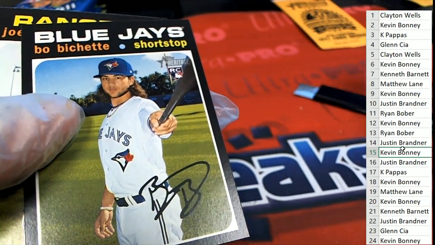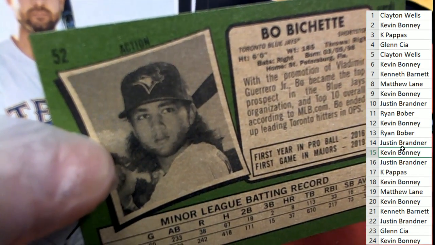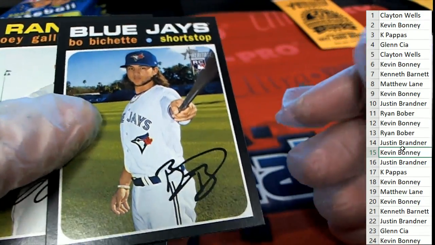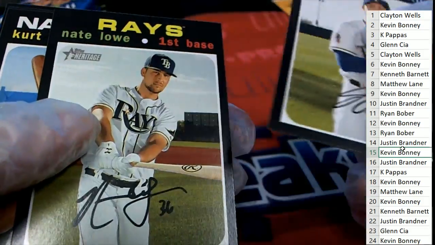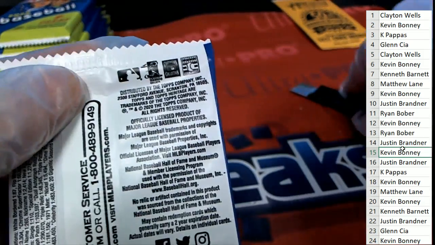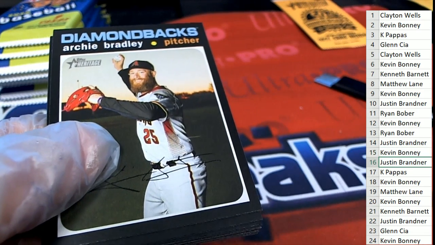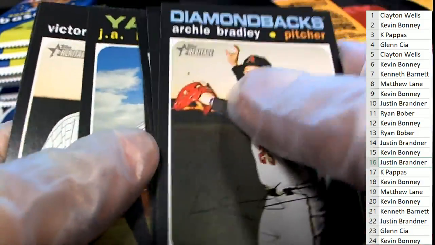Very nice rookie card of Bo Bichette. Bo Bichette action variation. Ho, ho. That is a big hit, my friend. That is a big hit coming out of Heritage Baseball. Bo Bichette action variation. Very nice. I mean, it's probably not hundreds of dollars, but it's probably, you know, over 50 in value, I would imagine. I'm not 100% sure, but I'm really curious if anybody knows how much the Bichette would be fetching on eBay. The action variation of Bichette.